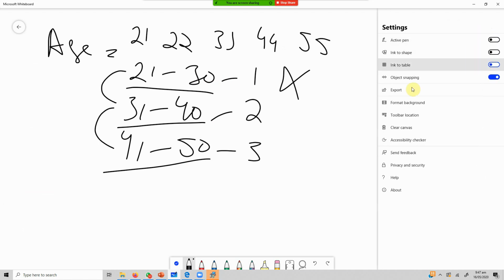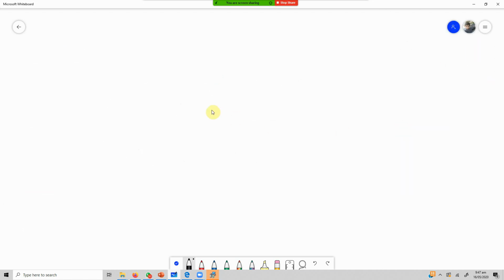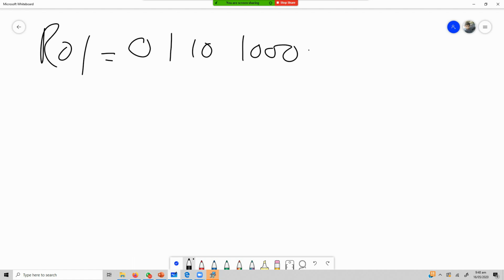The next example, let's say we've got a variable return on investment. I've invested, say, 1000 rupees. So what if I invest 1000 rupees? I could lose all of it altogether, so I do not get anything. I could get 1 rupee. I could get 10 rupees. I could get 10,000 rupees.